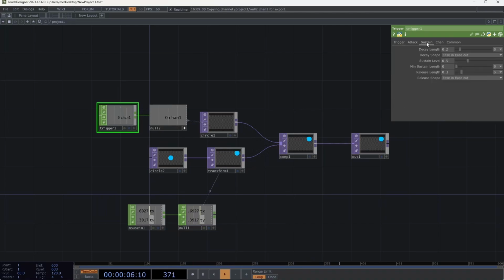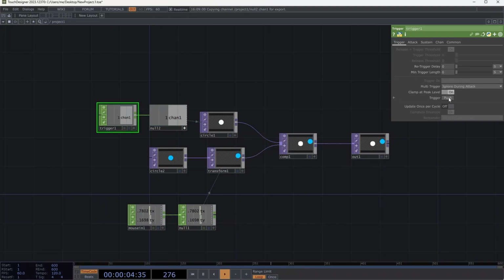So let's look in here. I think that's the sustain level, so I probably want that to be 1. And we can play around with the animation later, but I think if I do it now, it stays at 1, and then when I let go, it fades back down. So that seems okay. So the next thing is, how can we trigger this based on where my blue ball is?